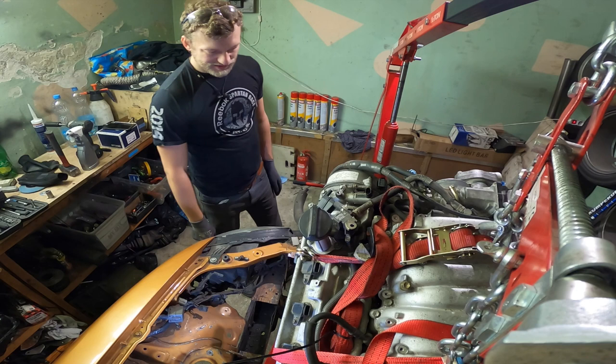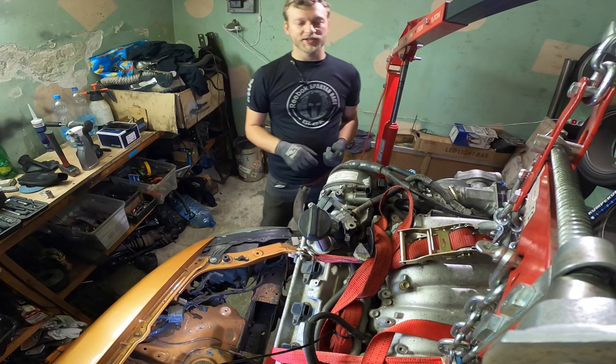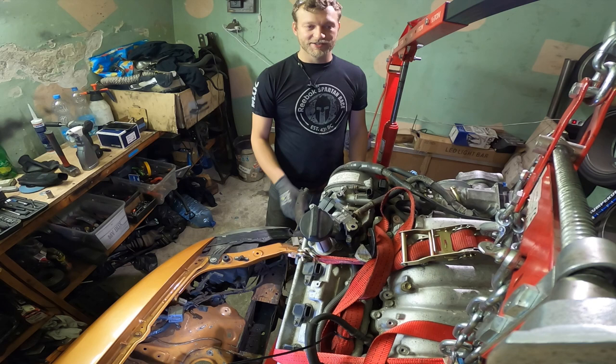3UZ engines have a couple of characteristic features. Usually people go for the 1UZ, which is the older one. It has the distributor and does not have all the VVT-i things, but it has really fat rods. So you can boost them to 500 horsepower, no problem, without opening the engine. This is like the 2JZ, you can boost them like crazy, stock, and they will just handle it.